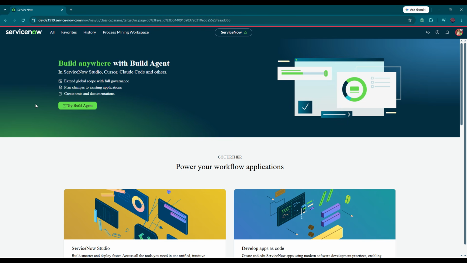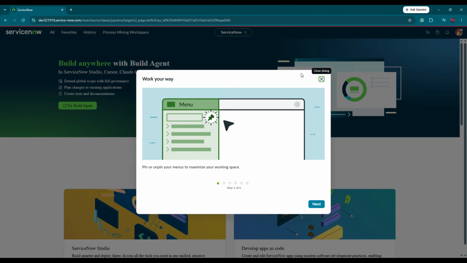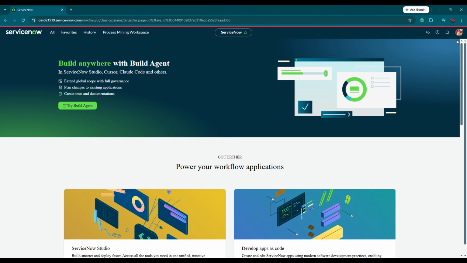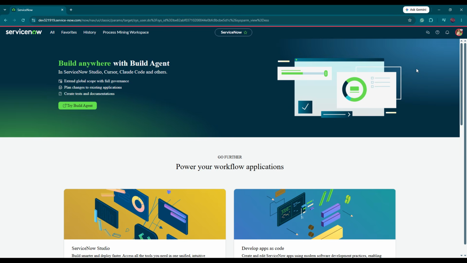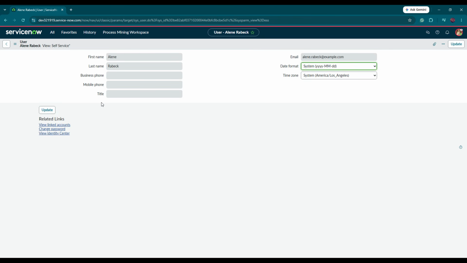Okay, so now that I'm impersonating this user, you'll see this red bar here at the top indicating I'm impersonating someone. You also see this little eye icon to indicate that I'm impersonating someone. But you'll also notice that my profile has now changed. You can see I'm impersonating this user. So it's just like I'm the real person. And if I select profile, you'll see that it will actually take me to Aileen's profile and not my admin profile that I'm impersonating from.